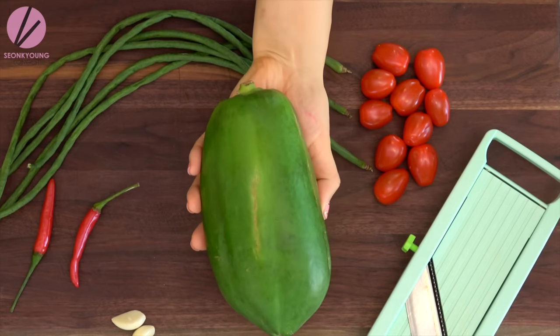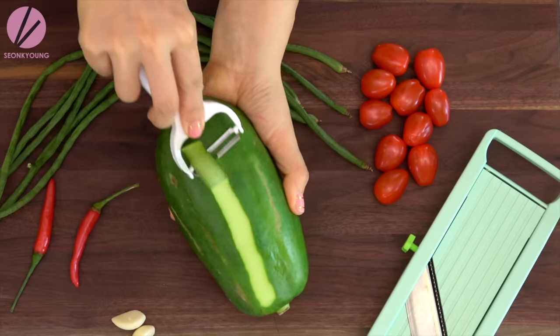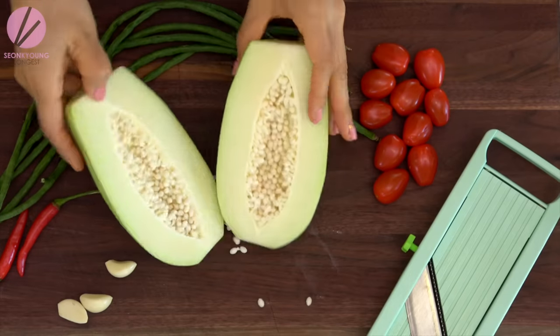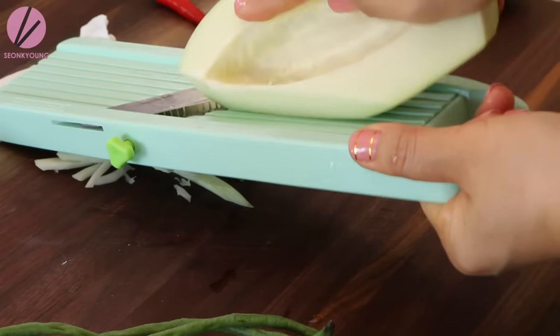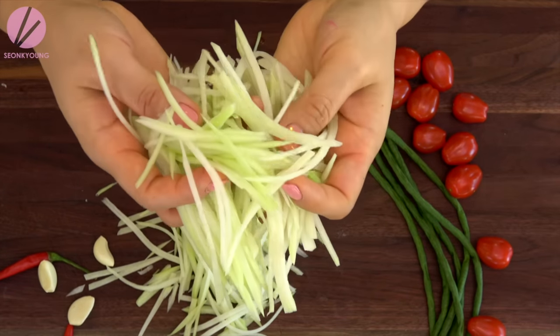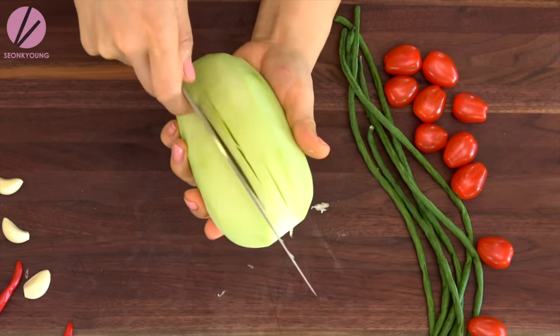You will need a small to medium size of green papaya. You can find green papaya easily at your local Asian grocery stores. We are going to peel it and use half of the papaya — it's about 8 to 10 oz. You can shred the papaya by your choice: you can use a mandolin like I'm doing today because it's so easy, quick, and saves a lot of time. Or you can use a knife, hold the papaya in your hand, and chop the papaya carefully. Do not chop your hand — chop the papaya. Make sure you're chopping papaya, not your hand.